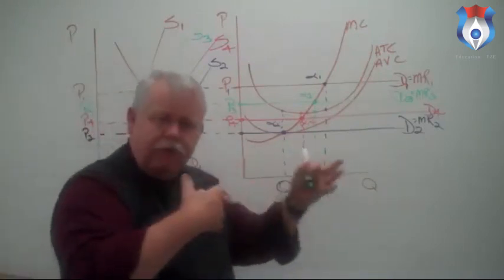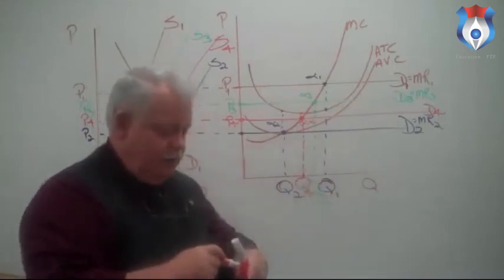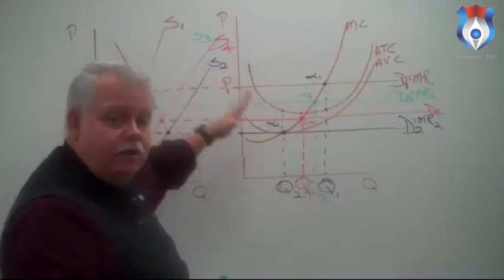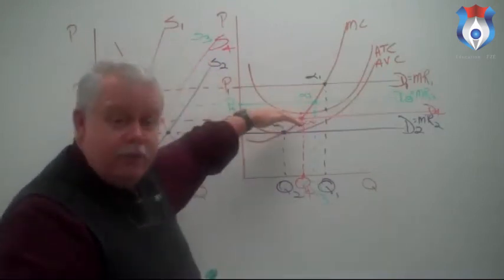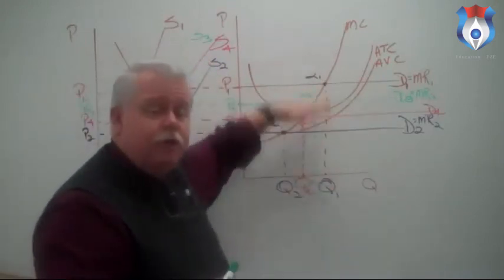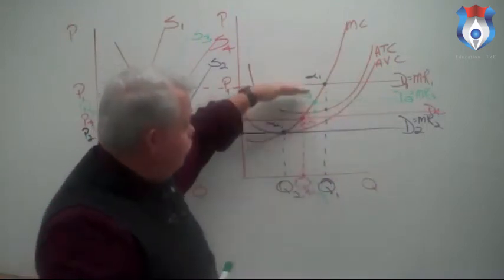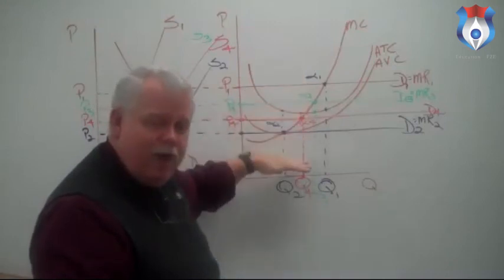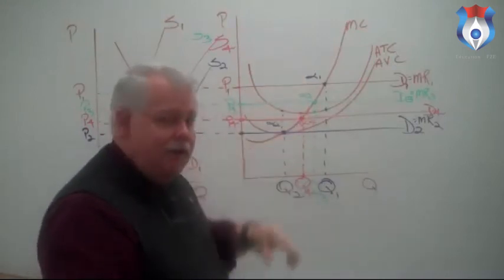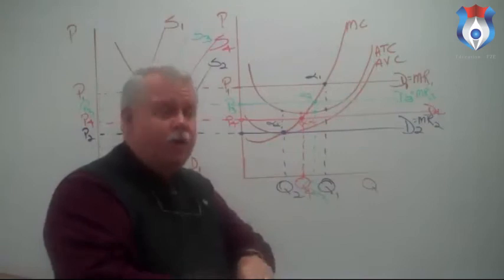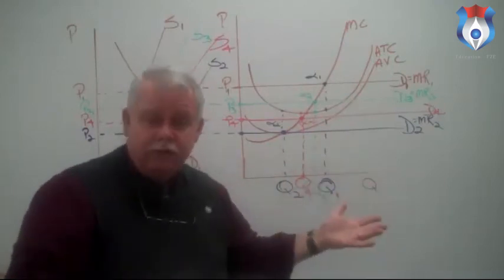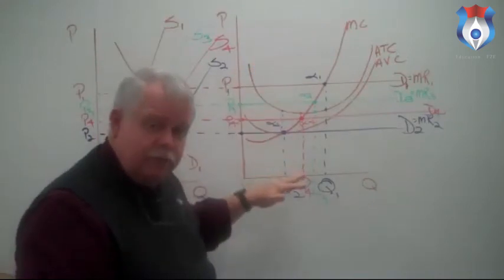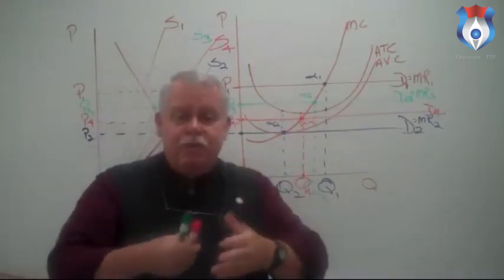You see the process? It's very dynamic. For the industry, the supply curve is constantly increasing and decreasing, increasing and decreasing. And for the individual company, the price is constantly fluctuating. And some days you're above your average total cost curve and you're making money. And some days you're below your average total cost and you're losing money. And maybe not on a day-to-day basis, but on a month-to-month, year-to-year basis. Sometimes you win, sometimes you lose. That's the dynamic nature of the beast.